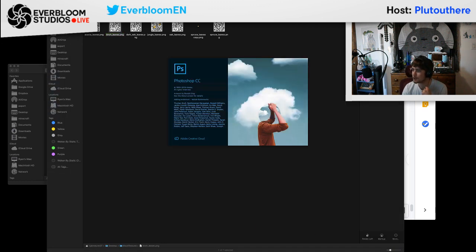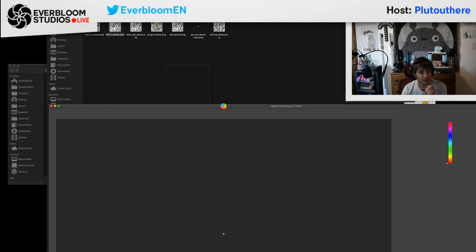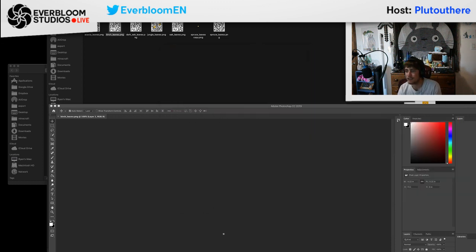I have the new version of Photoshop now because student privileges. Except this one takes so much memory from my computer. Photoshop takes a buttload of memory. Don't forget that. Oh, come on. You gotta be kidding me. Oh, I hate.